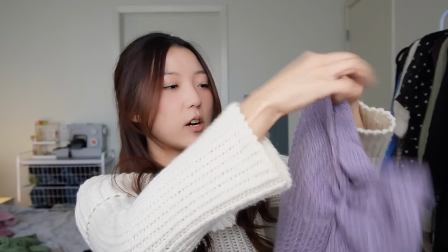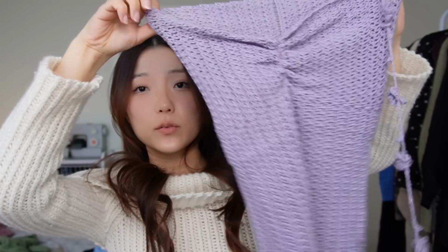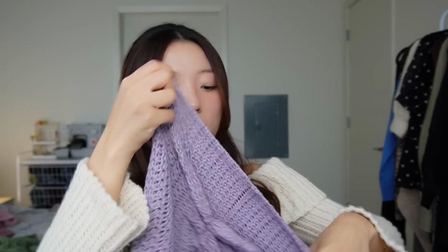Okay, this tube top, I genuinely really adore this tube top, and I wore her a lot during the summertime. Obviously now that it's colder, I don't wear her very often, but this tube top, you can see it's kind of in a state of disarray, and that is for a reason, not just because I'm too lazy and I didn't weave in my ends, but this tube top I think is really, really beautiful. But also I made it specifically because I remember at the time I was like, there are like 5 different designs of tops that I want to make. Why don't I just try to make one base model?